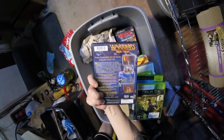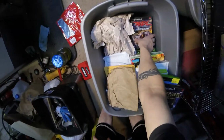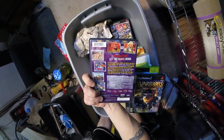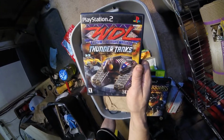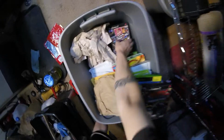Definitely got to get into this. This is a big game, big story, so much fun. My first tank game I ever played. This is giving me flashbacks and giving me a chuckle, because now I play World of Tanks, which is totally different than this. This is kind of a goofy game. Got all these weird, crazy tanks that have their special abilities. It's really fun, actually. Set up like an arena.